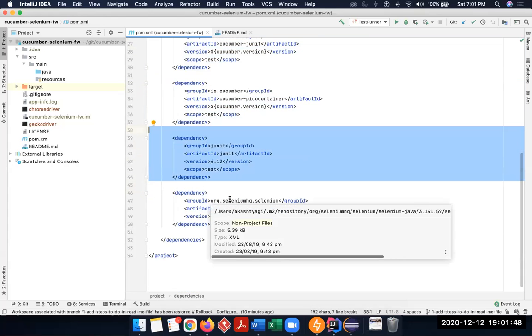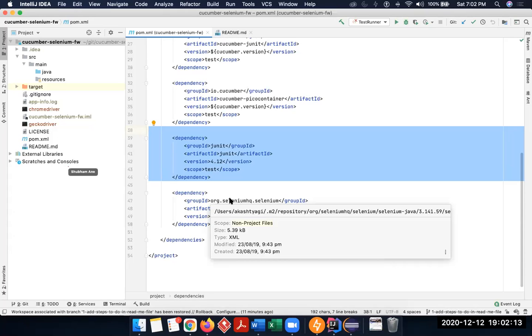You might ask that we are not using JUnit, we are using Cucumber now. Okay, so it's partly true. We are using Cucumber along with JUnit. Cucumber needs a runner to execute itself, and that runner in our case for now is JUnit. So we are using JUnit with Cucumber for our framework, which is a very established framework.